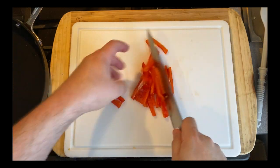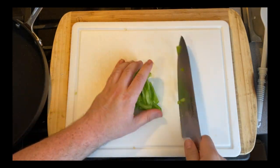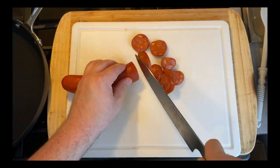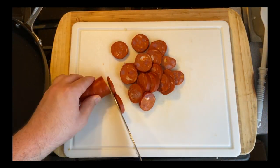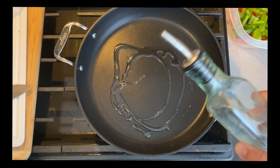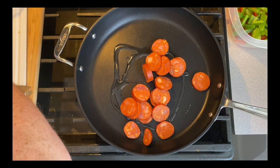Hello, let's get started with cutting our peppers and chorizo. And apologies for the camera angle, this is before I got the new mount for my phone and the angles didn't cooperate very much. You'll see, don't worry. Heat up some oil in a pan. Toss in your chorizo and peppers.